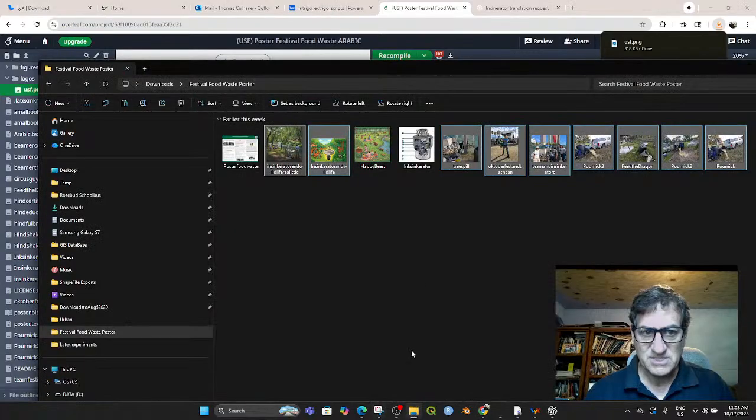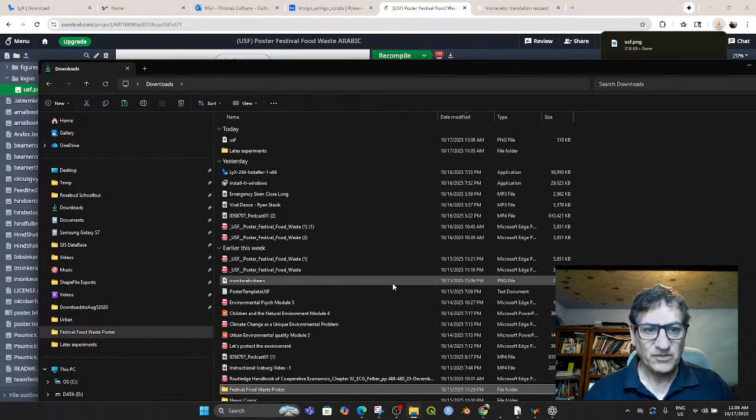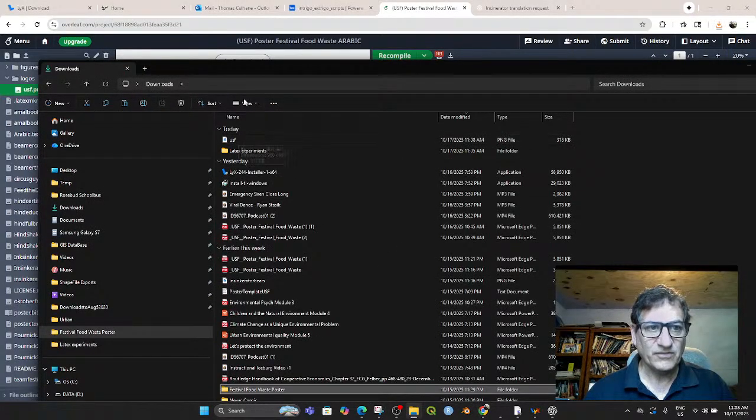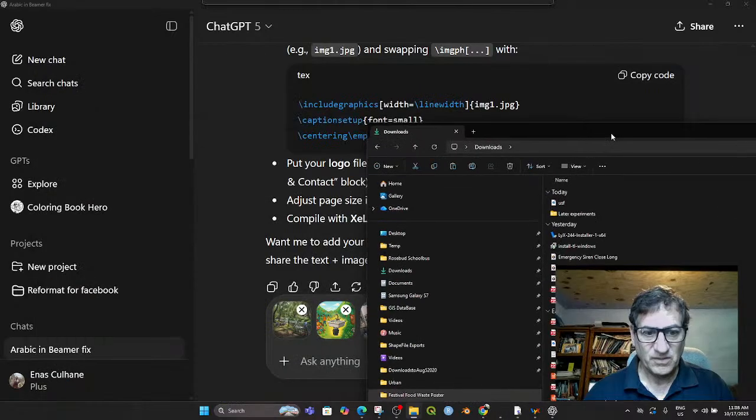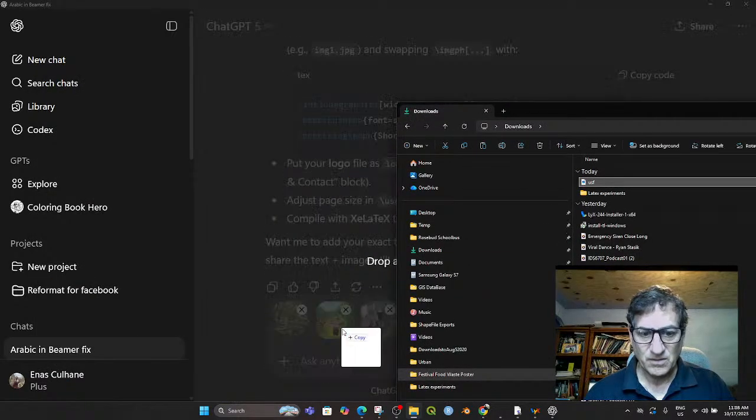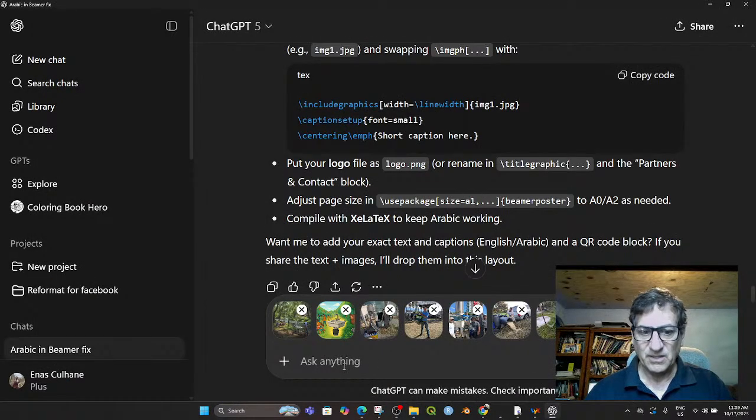And then go into my downloads folder, take the USF logo, and can find the downloads folder. Okay, copy that in. All right. Here are the images. You can see the University of South Florida logo.